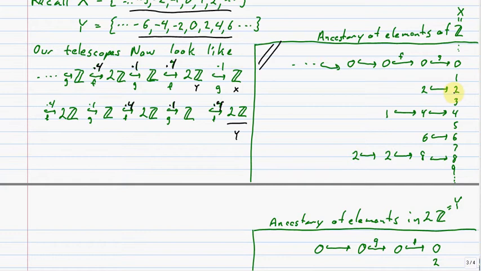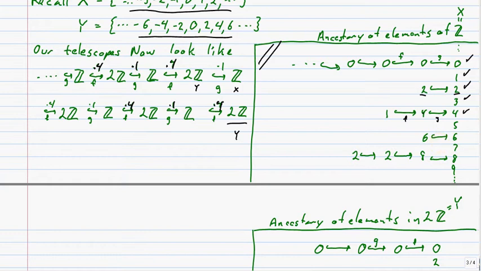Now 2 is in the image, so it's got ancestry, so 2 maps to 2 under G. And then we look at 2 and we see if it's in the image of the times 4 map. Well, no, it isn't. So here's infinite ancestry, here's something with odd ancestry, here's something with even ancestry, because there are 2 elements in the ancestry. Odd ancestry again. 4 has odd ancestry. Notice that 4 goes to 4 under G, and 1 goes to 4 under the times 4 map, which is F. So that's F there, and that's G.